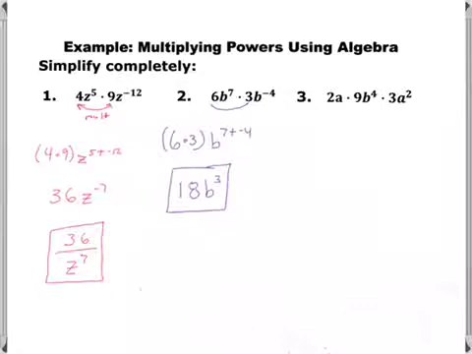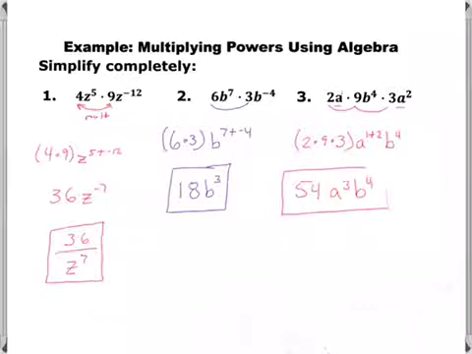In question 3, I'm going to multiply all of my coefficients together. So I've got 2 times 9 times 3. And I'm adding the exponents on the like-based items. So for a, that's 1 plus 2. And there's only one b, so I just put b to the 4th here. So 2 times 9 is 18. 18 times 3 is 54. A to the 3rd, b to the 4th is our final answer.